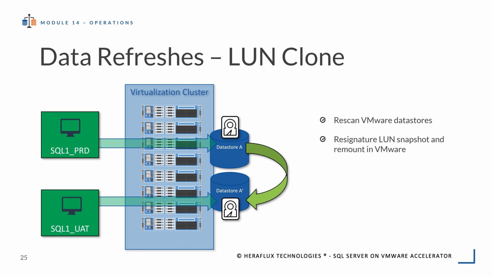You might need to resignature the LUN inside VMware to make this work, but it's pretty straightforward. Now attach the virtual disks to the pre-production virtual machine. Verify that the storage is online inside the virtual machine and reattach the databases. Once this process is completed, the act of refreshing those databases is as straightforward as this.